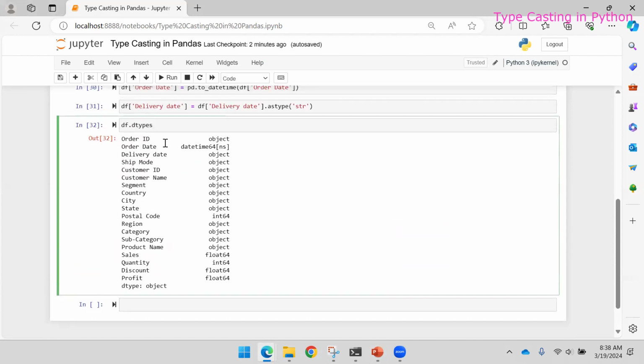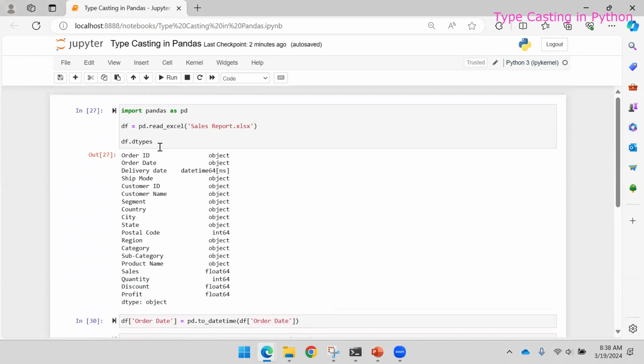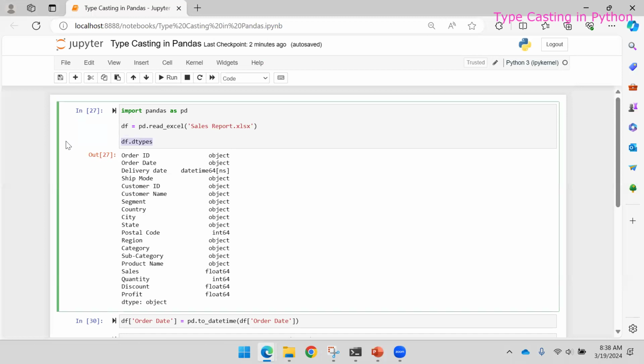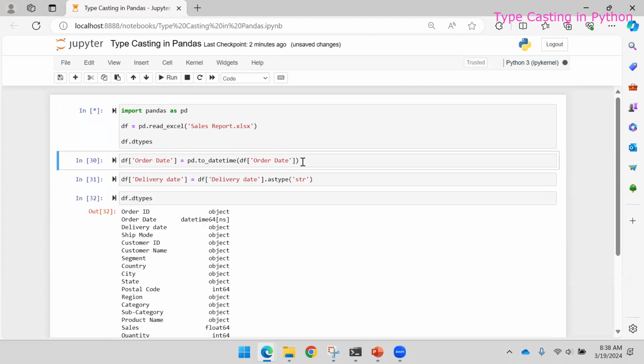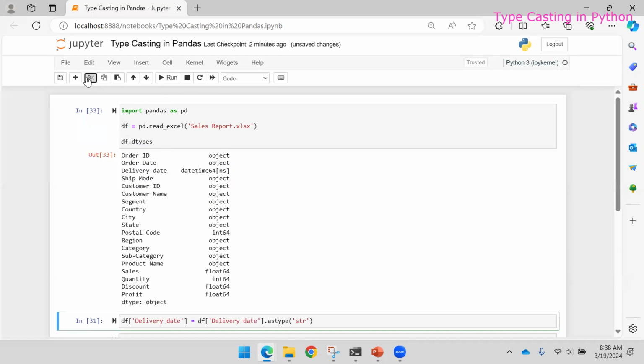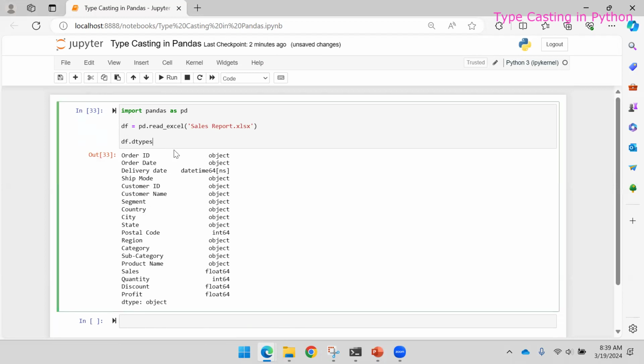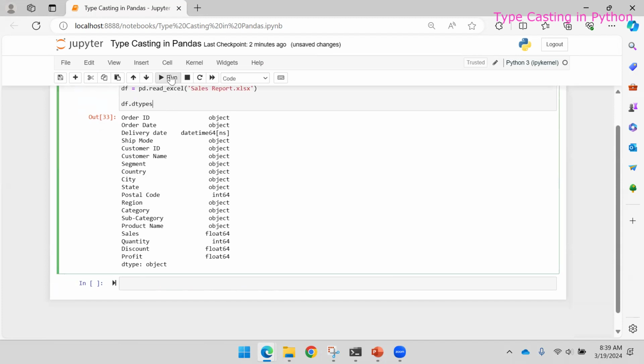So let me remove this. I don't want this. I will say df. Okay, let's keep this, we need this. If I run this, I'm just removing the conversion that we did for other cells.